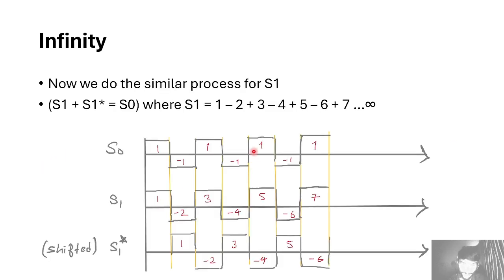Now, if we go further, we'll do a similar process for the S1 series, right? And so this expression here, we already know what this expression is. Here, S1 series plus S1 shifted will give us S0, right? So we saw in the previous slides that if you add S1 with S1 shifted, you will get S0. So you can see down here the waveforms, this is S1, this is S1 shifted. Now adding them both, 1 plus 0 will give 1, minus 2 plus 1 gives minus 1, 3 minus 2 will give 1, and so on, right?